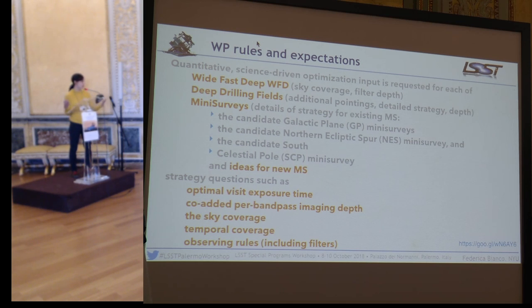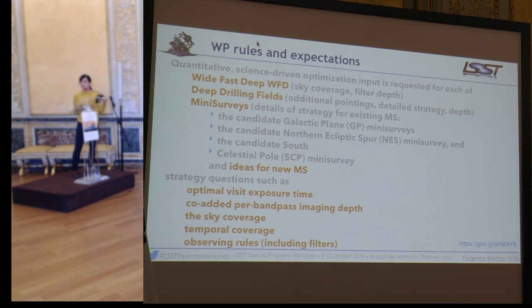The wide, fast, deep will have all 5 filters to some depth, but it doesn't perhaps have to have all 5 filters to the depths that have been simulated until now. But you can envision a mini survey that will go on a single filter. It's unlikely to be very compelling because it will be very specific perhaps to a particular science case. Transients generally are, well, maybe not. Let me just rephrase that. The less specific a proposal is, the more science cases it can accomplish, the more compelling it is. So keep that in mind as you design the concept of your survey.